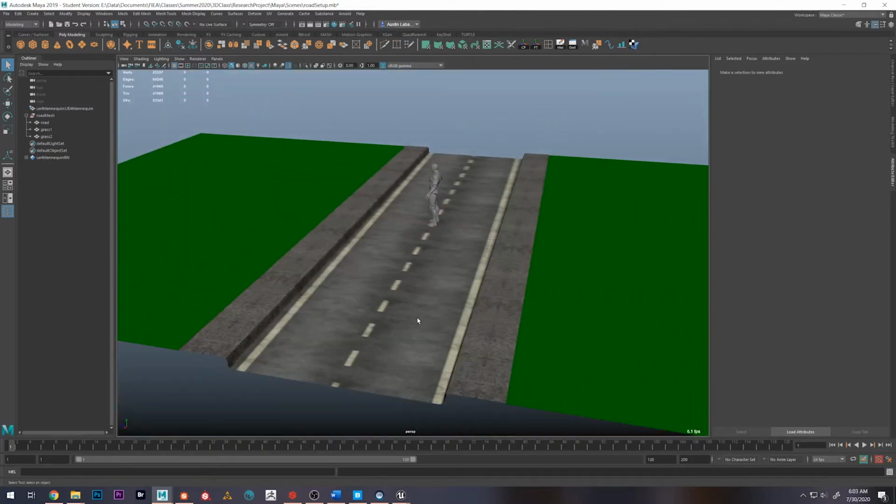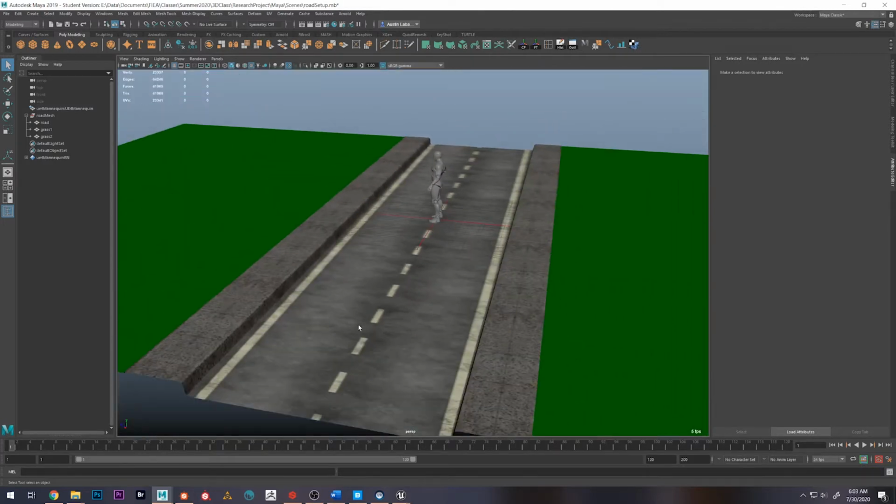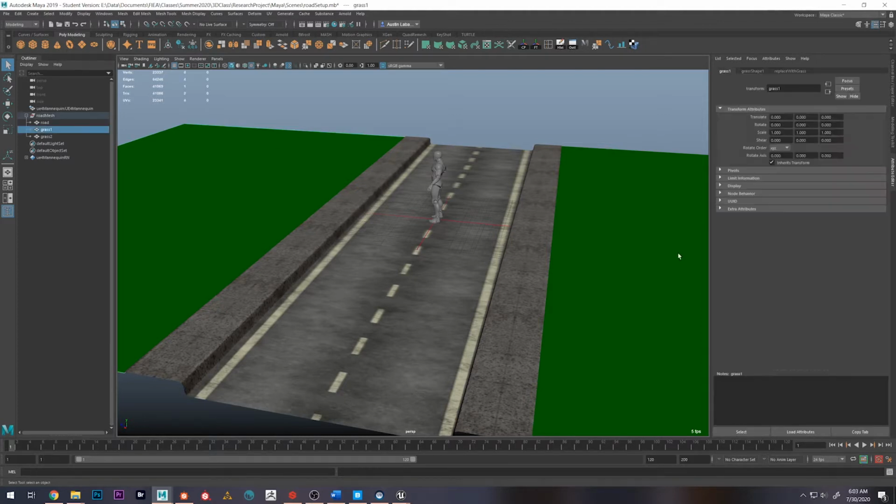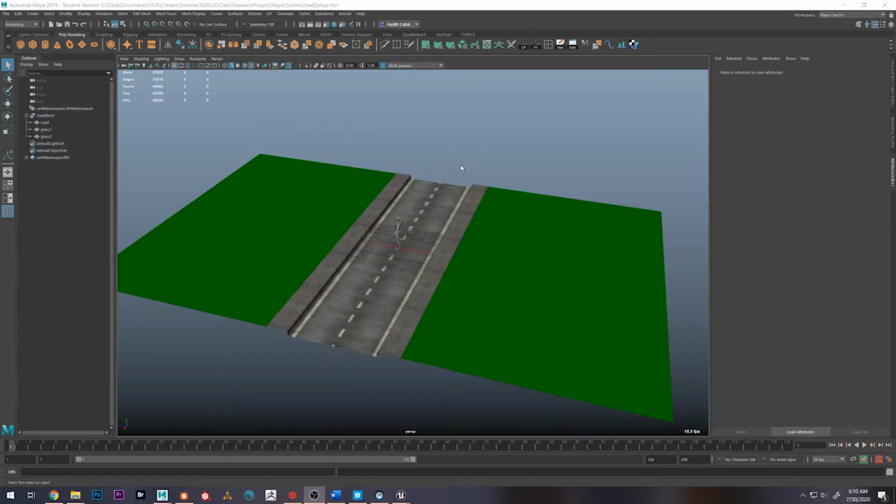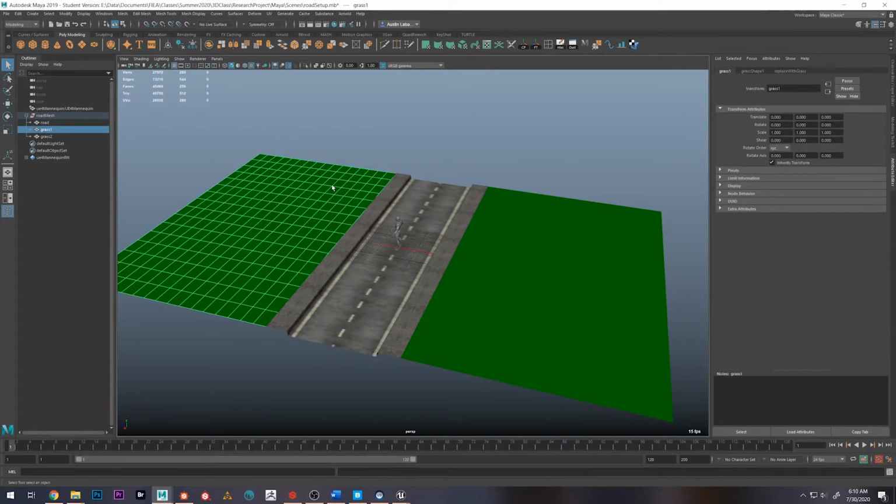So for this road, I'm going to be using the same method that I was just talking about in my other scene, but for these grass areas over here, I am going to be using a totally different method. We're going to be getting inside Substance Painter and creating some masks and creating some splat maps, and we're going to bring that over to UE4, and we're going to talk about a different way you can set up a more complicated blend material.